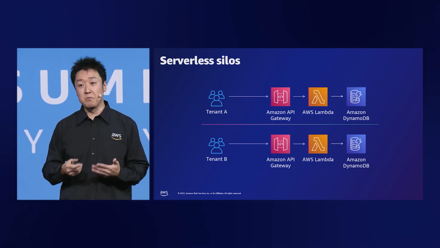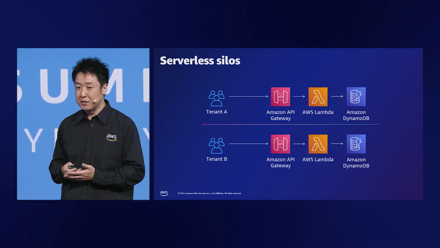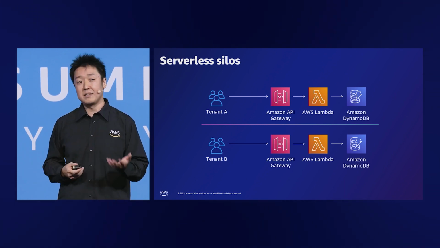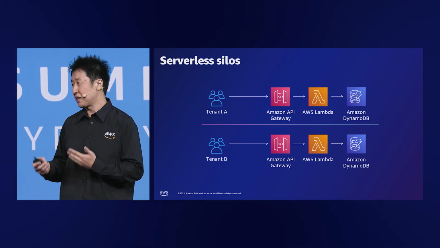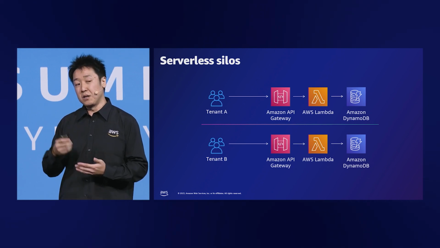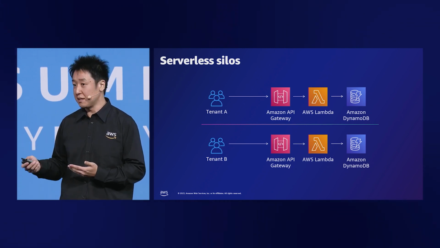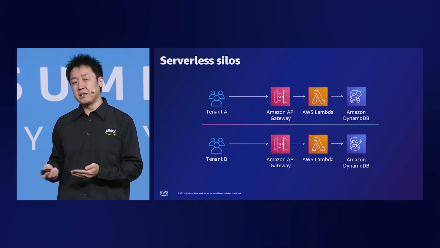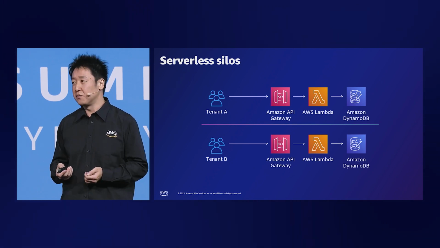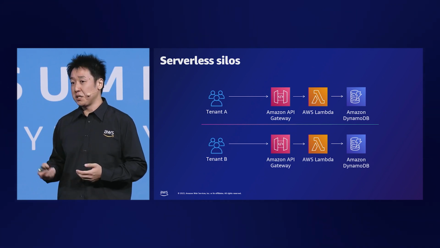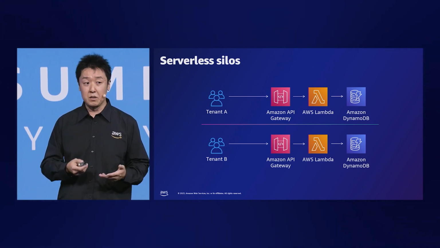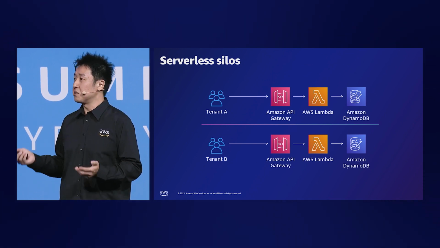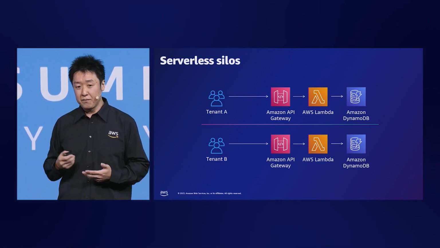You'll also find that your running costs are going to become linear because again, you're only going to be paying for what you use. So for example, if we had a tenant that had signed up for your service but never actually accessed the application at all, your infrastructure costs are going to start reflecting that because you only pay for what you use. So at least from a running cost and from an efficiency perspective, serverless technologies are actually a really good fit for implementing a silo multi-tenancy model. But what if we had hundreds or even thousands of new tenants that are constantly signing up for your product?